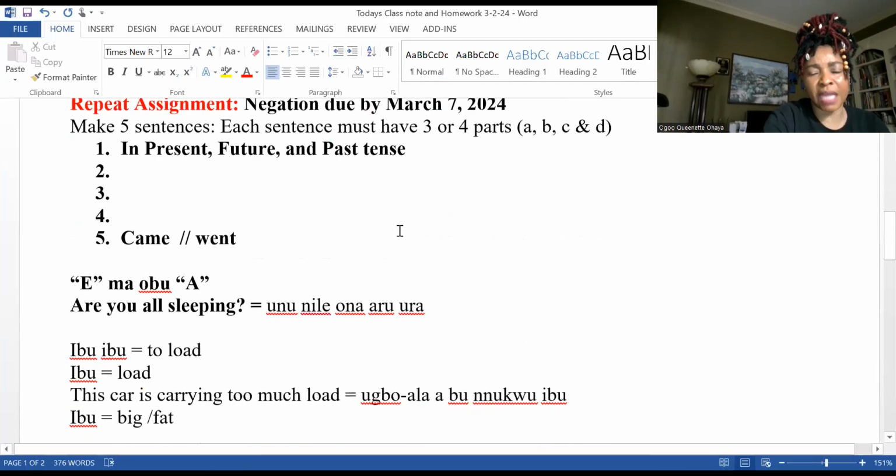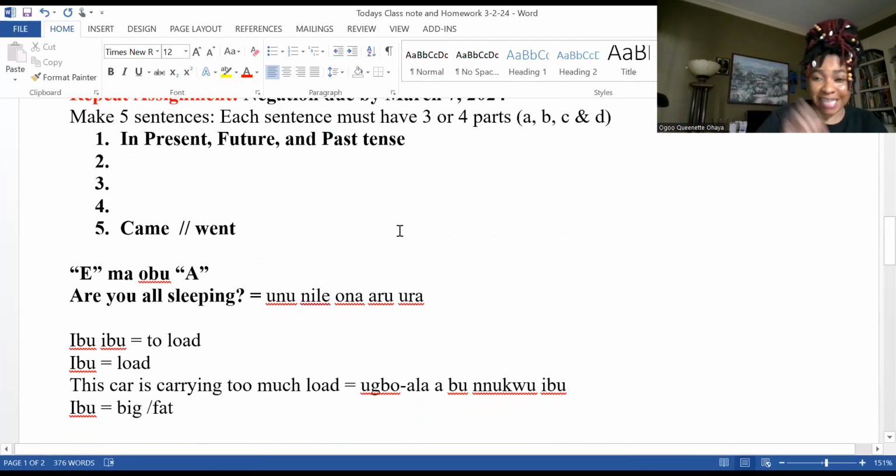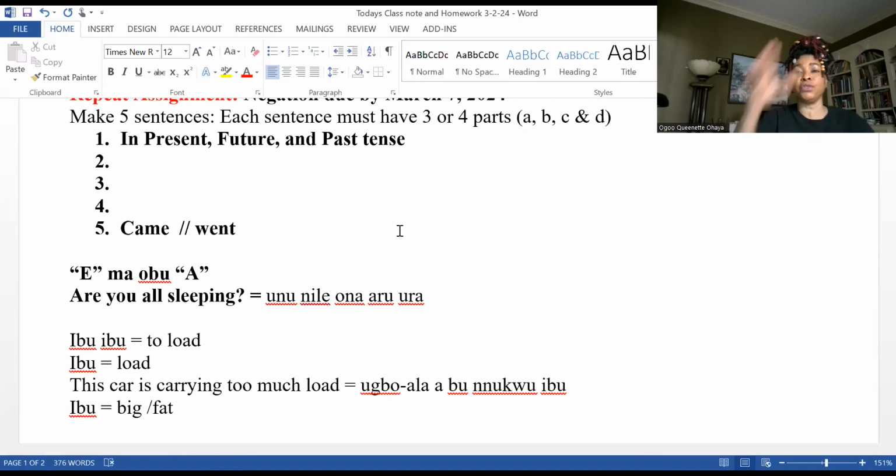So I would like you to go back to your work based on the examples or corrections that I made and then redo it, but use different words. I don't want you to be using I. I want you to use all the pronouns there. You can use you all, you can use they, you can use we. You see that? So I want you to apply all the pronouns. Ge, gara. You see all those things. Ge, e, ya. Use all the pronouns. Then you will know that you are sound. You know how to juggle them. So that's what I would like everybody to do, but you're still going to get another homework. What we are doing today is just to correct it, okay?